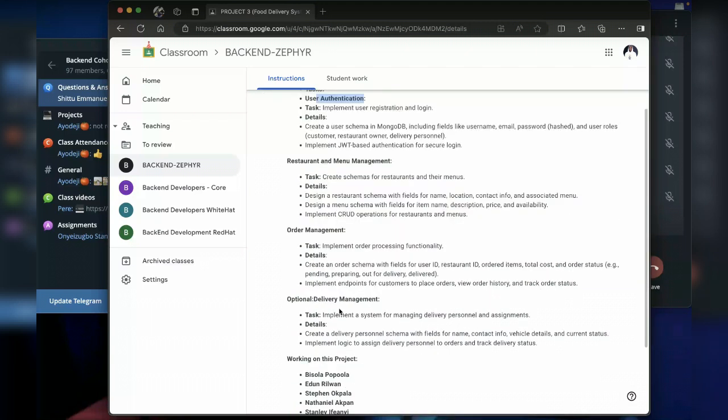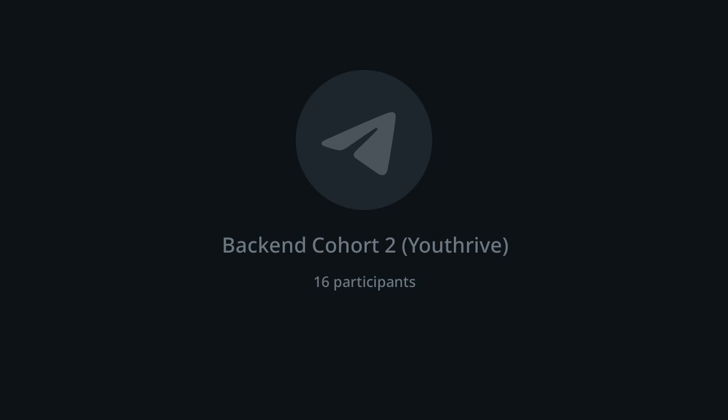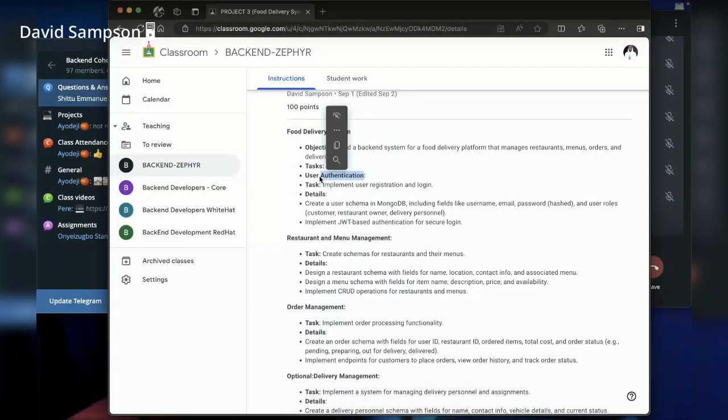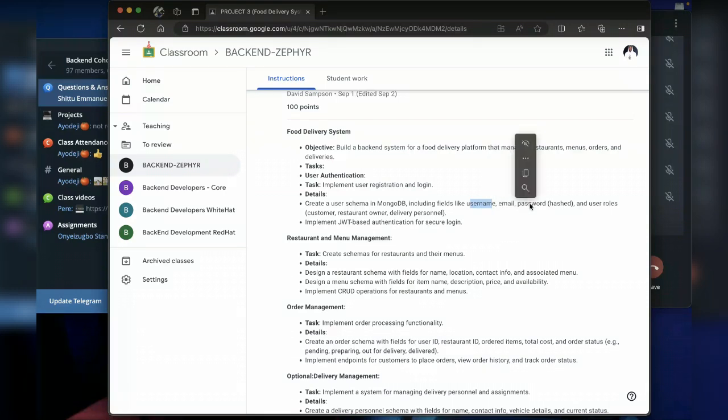So what you are doing is make sure that users are able to register and log in. The user details should contain the user name, the email, the password. You hash the password, and then the user role. So their role can either be the customer, the restaurant owner, or a delivery personnel. That is for your login and your registration.